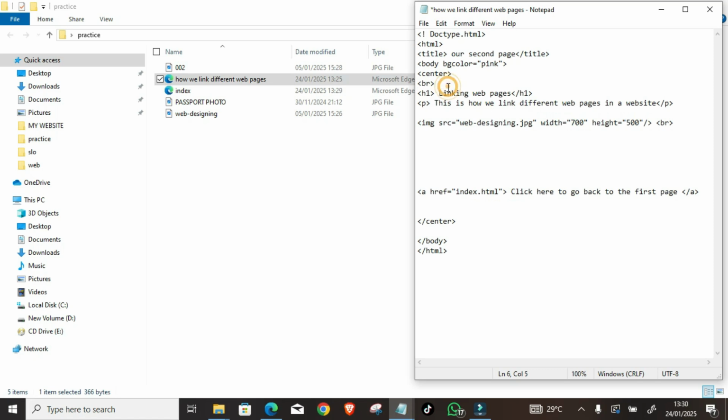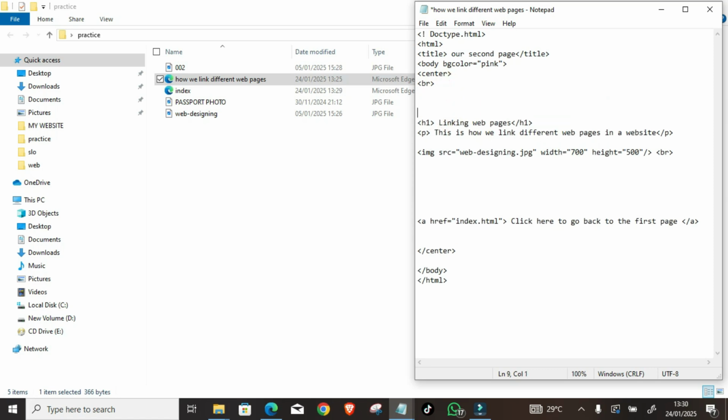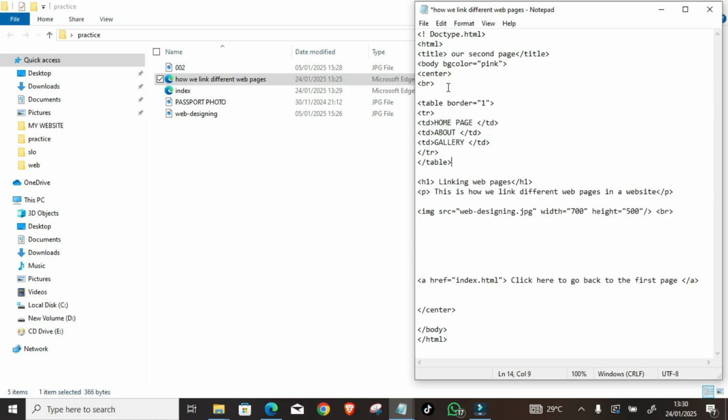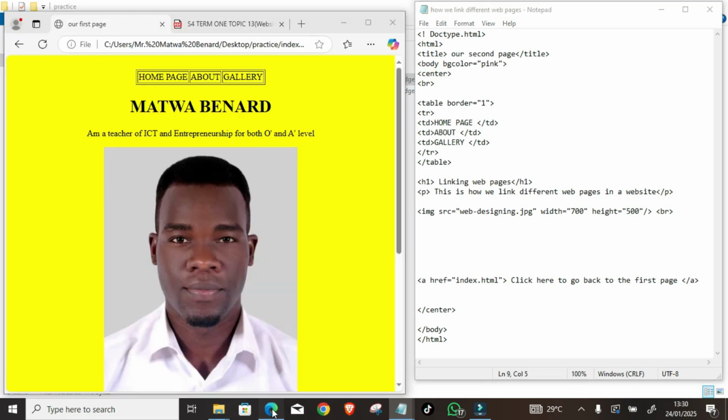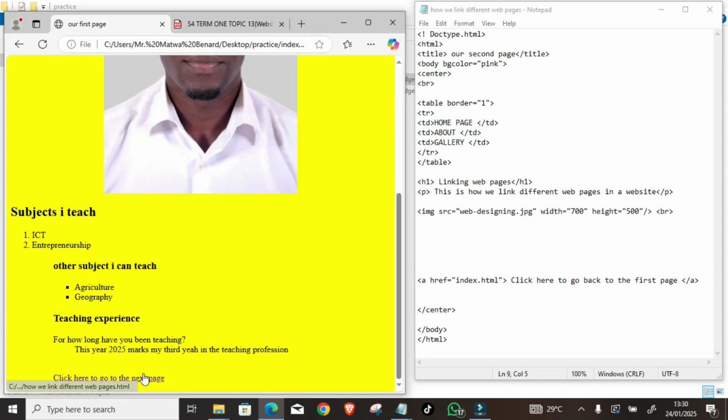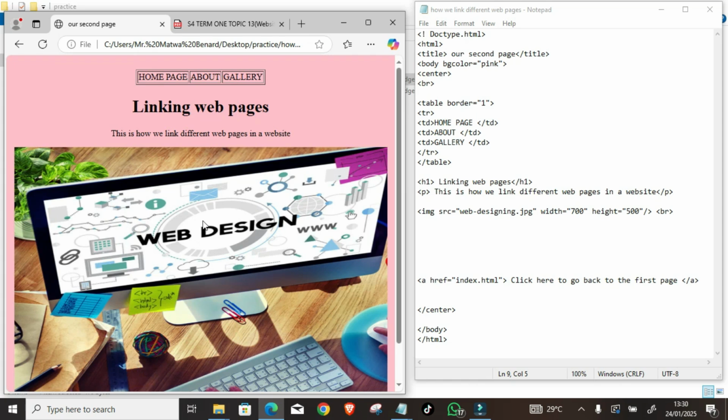Let me put it above the heading, and I save. After saving, I can come here through our link, go to the next page. You see it has also come on top.